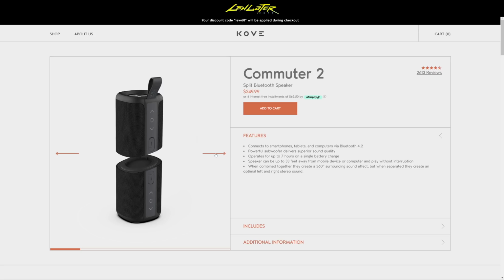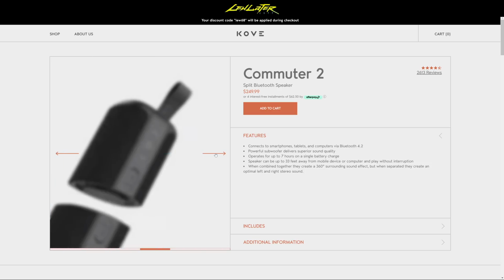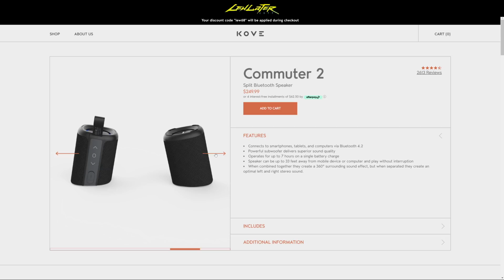So anyway, this is it in its one-piece setup. You have some controls, and what's cool is that the controls are symmetrical. Because you can use them independently, you have your USB connection over here as well. And you can see it's below these flaps because it actually is a water-resistant, fairly durable speaker as well. As far as specs are concerned, Bluetooth 4.2, 5+ hours of playback, 360 sound, built-in mic, 10 meters working wireless range, and the water resistance is in there as well.